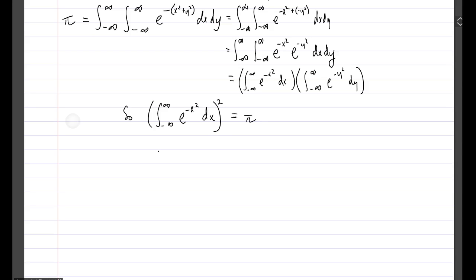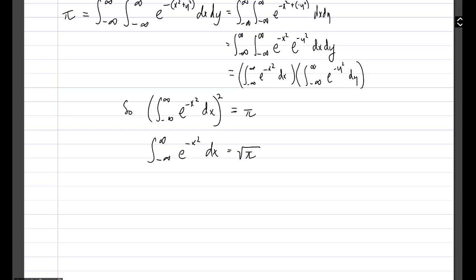And if we square root both sides, we're going to have the integral from negative infinity to infinity of e to the negative x squared dx is equal to root pi. Root pi. It sounds like some kind of pie made out of beets or something like this. But here's the thing. You might say plus or minus sign. Well, don't need to worry about it because the thing you're integrating, e to the whatever, is always positive. So this is the value.